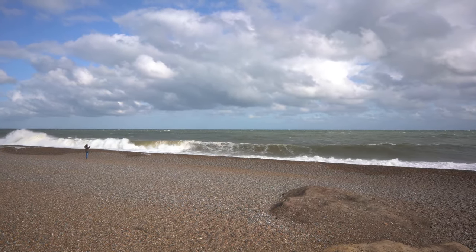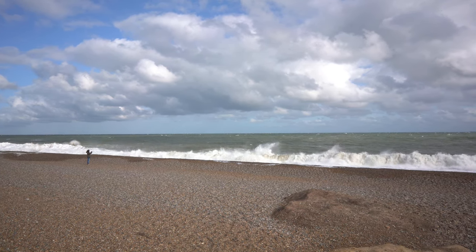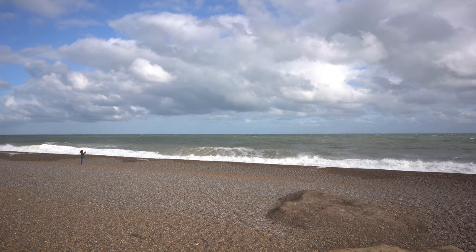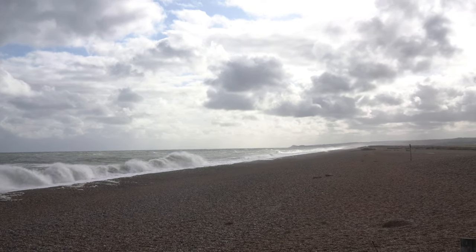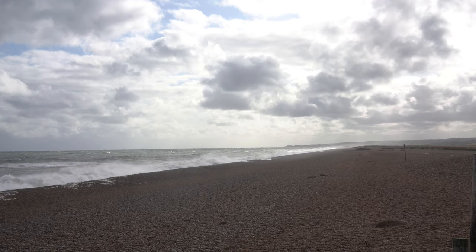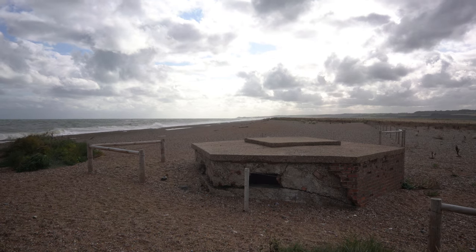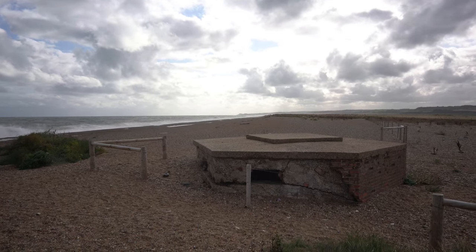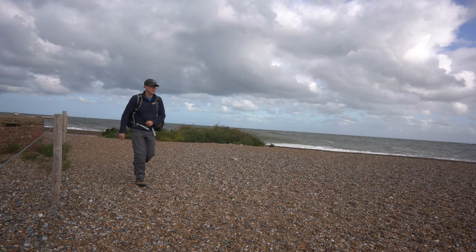As you arrive at the sea and the vast Shingle Beach, it marks the start of one of the most arduous sections of the entire trail. Just over three miles of shingle awaits with only brief moments of respite — to be honest, it's tough going and progress is slow. The trail passes a WWII pillbox, partially submerged in the deep shingle bank at Clyne Eye, one of several WWII sites along this stretch.